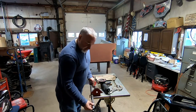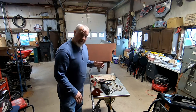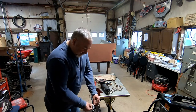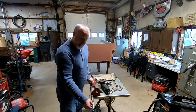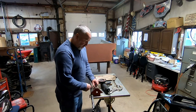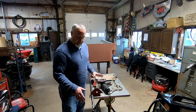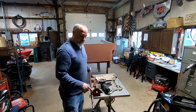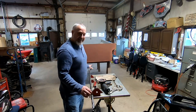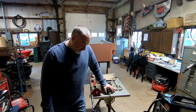It's getting to dinner time — I didn't get quite as far as I thought I would today, but things just take time. We did have some friends stop by that I hadn't seen in a while, so I took a break to talk. I got this welded on and ground down — I might have to put just a little more weld and grind it again because there are some spots where I can still see where the pipes are butted up. But I'm happy with what I'm getting done. I've never really done any fabrication before, so for a beginner I'm taking my time and trying to do this right, and I'm pretty happy with it so far.